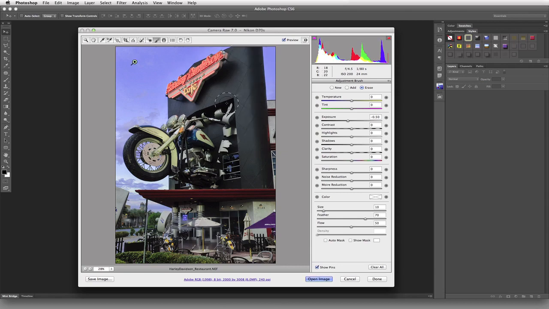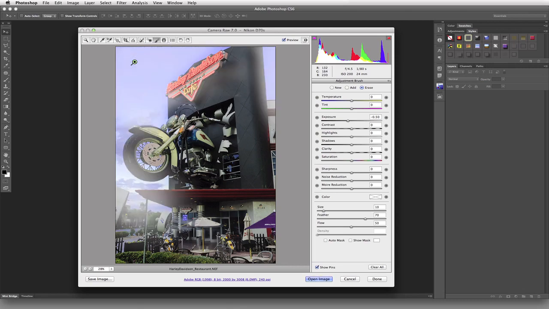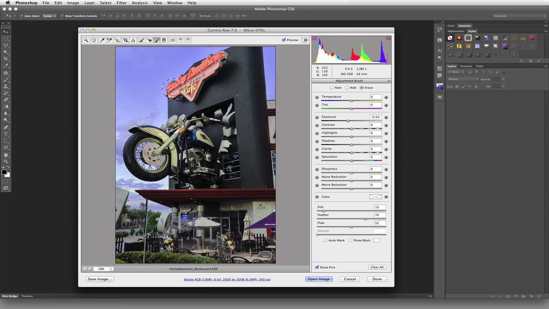As soon as I let go, we should see an update somehow, some way. And if I hold my cursor over, we can see that we have something going on. So I'm just going to come in and try to erase some of that stuff. Let's see if I was able to. Yes, I was successful. Let's see if I can come in and erase this stuff on the wheel. There you go. So, success.